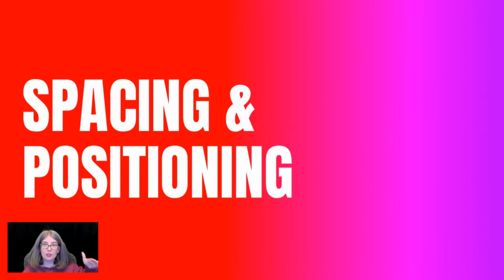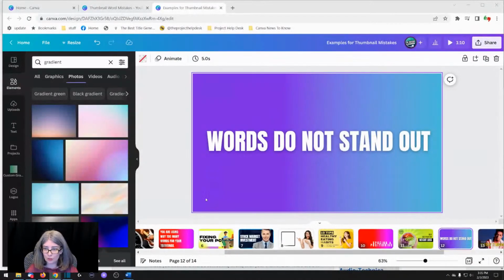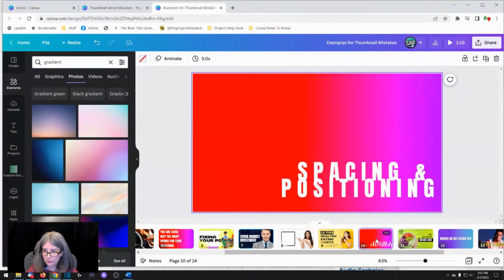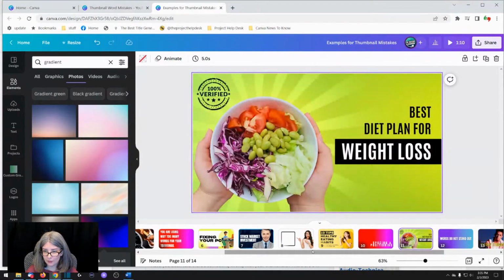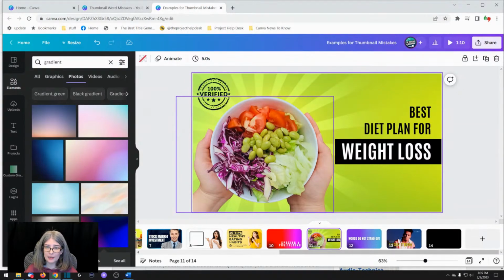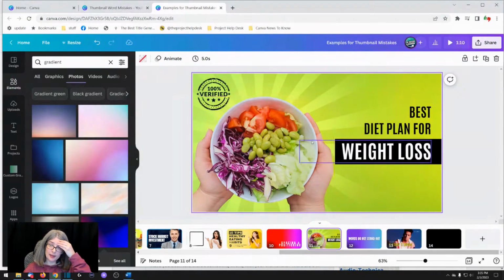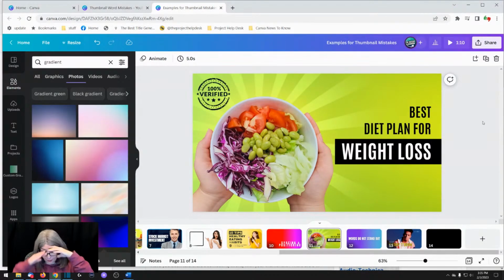It is positioned all to the left. It's positioned in the middle of the thumbnail area or in the slide, right? So let's add this to a stream. You got to see a sneak preview. All right, so this is a template in Canva. There's a couple different things that I could say that are not correct with this thumbnail.